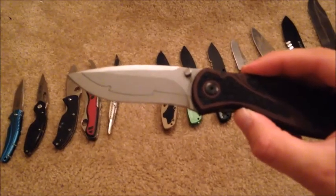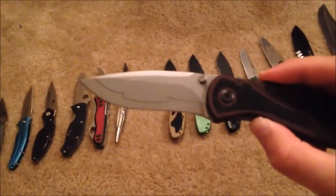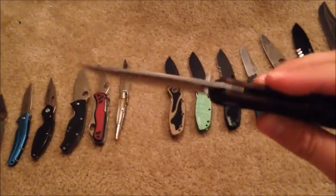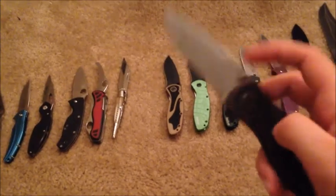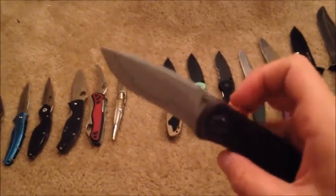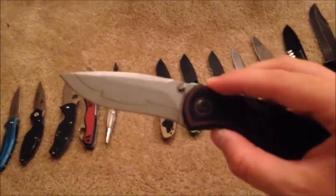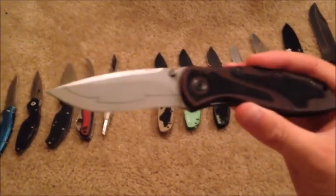Kershaw has several of those, and you can see where the blade is divided toward the edge. They've got a bunch of those where they'll use a stronger tensile strength steel for the spine part, so this half, and then on the edge half right here, they'll use a steel that can really keep good edge retention. So this is just a limited run they did for the Blur.